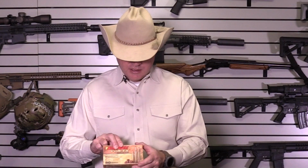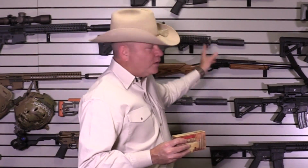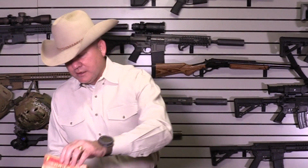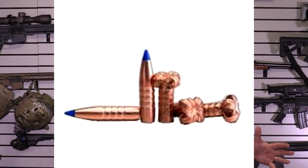Next up is the Barnes bullets. These happen to be 130 grain 308 rounds that I use in my 12-inch 308 because I want to get the extra velocity. But I've also shot them in my 16-inch and my 20-inch. They shoot very fast and very flat, but they make them in 150 grain, 110, and I think it's 168, maybe 165 in the 308. They make it in all calibers.